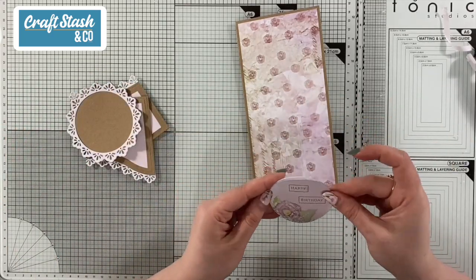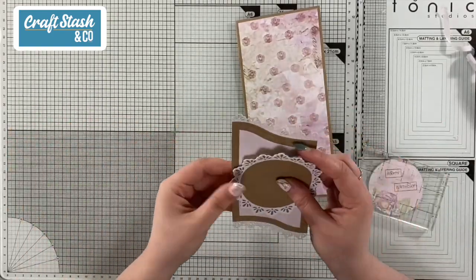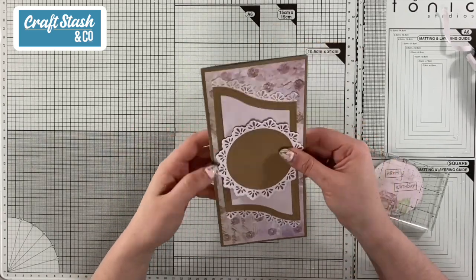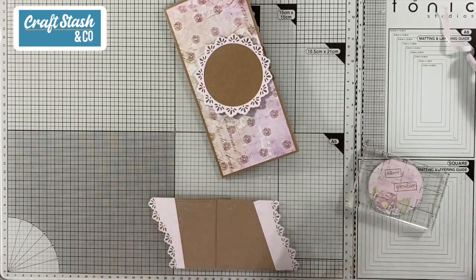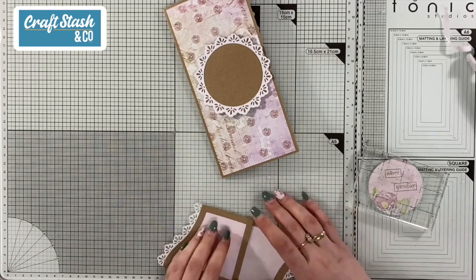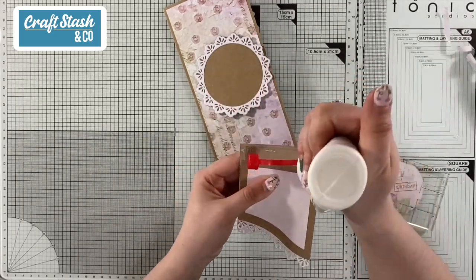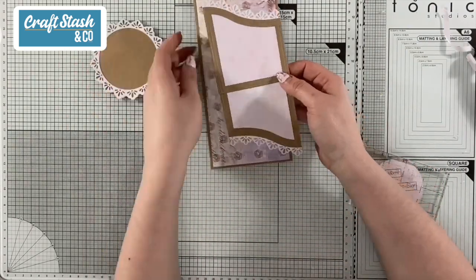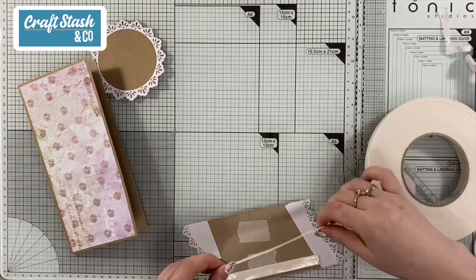Now I am adding this little design piece of paper into the circle which I've cut before, and then I will add it on top of my frame. But firstly, I need to glue all these back pieces together, and that's why I wanted to cut the circle in the first place, so I knew how much space to leave so it will be just nicely positioned all together. I've secured them from the back with the help of masking tape, and then I use liquid glue to join these two together.